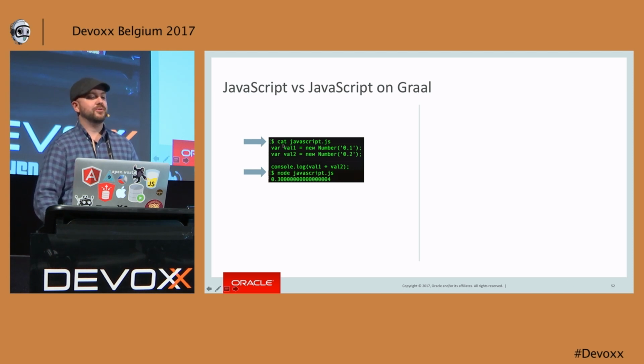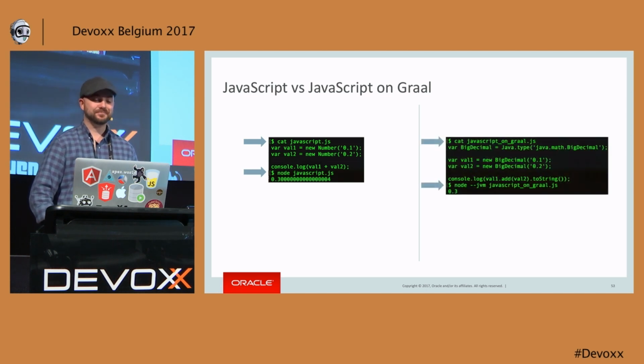So what I'm doing here, I'm showing you the contents of a file called JavaScript.js. And you see I'm declaring two variables, value 1 and value 2, and we're initializing them to a string 0.1 and 0.2. And of course, after that, they're numbers. And when I add the two of these together and log out the value, it's a rounding issue, right? Some of you might be familiar with this. It's certainly a problem in JavaScript, and there are some libraries, but not a lot of great ways to solve this problem just yet. Hopefully we get decimal, but until then, not really a thing.